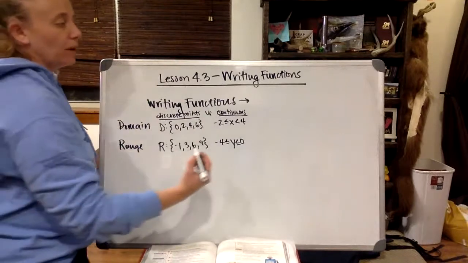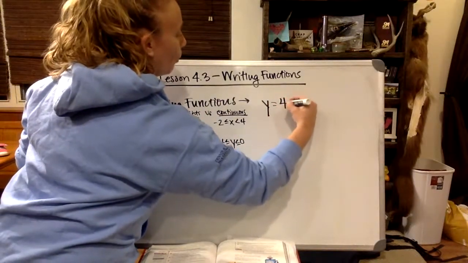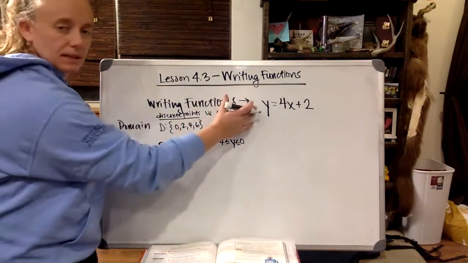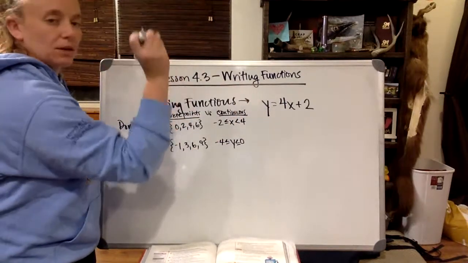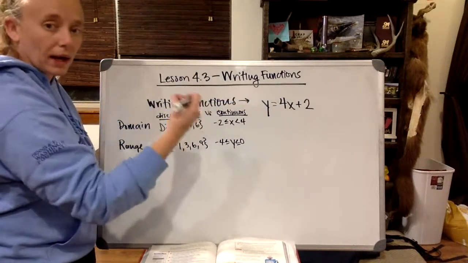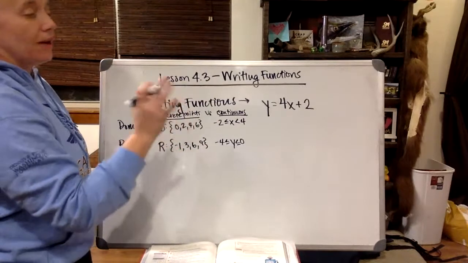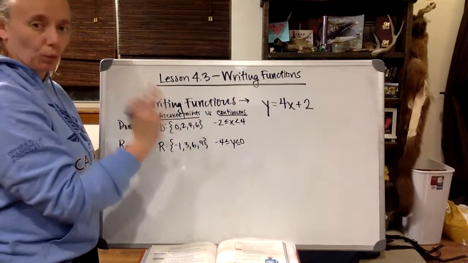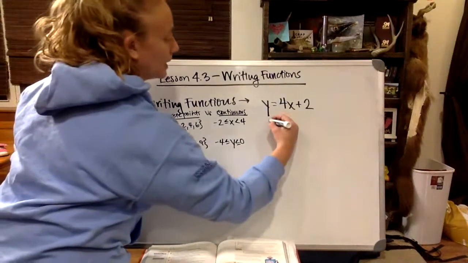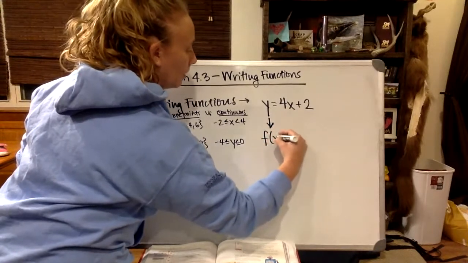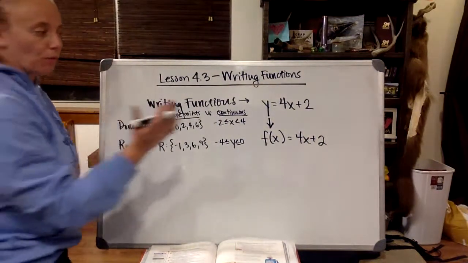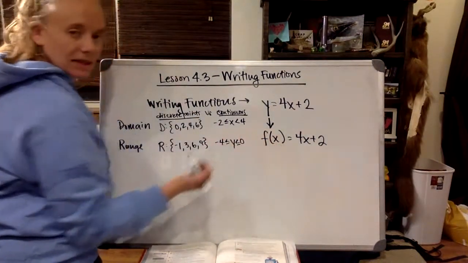So if we had y is equal to 4x plus 2, and we wanted to specifically tell somebody that this is a function, that no matter what, every domain value, every independent variable that I put in, out pops one and only one dependent variable, without going into any extra fluff, I could write this. The way that I have now written this, f of x, is how I say that.